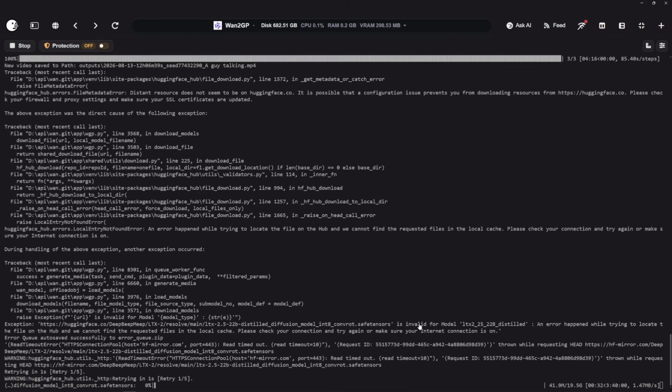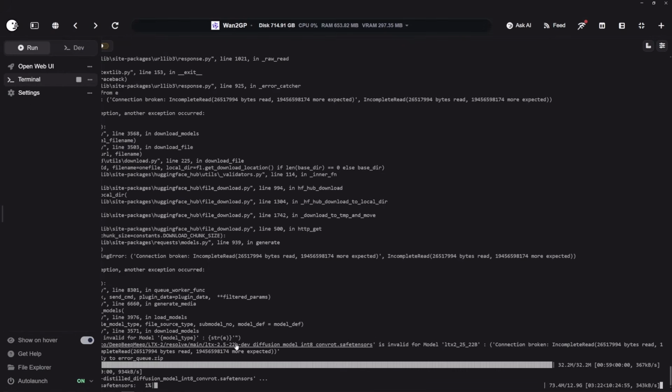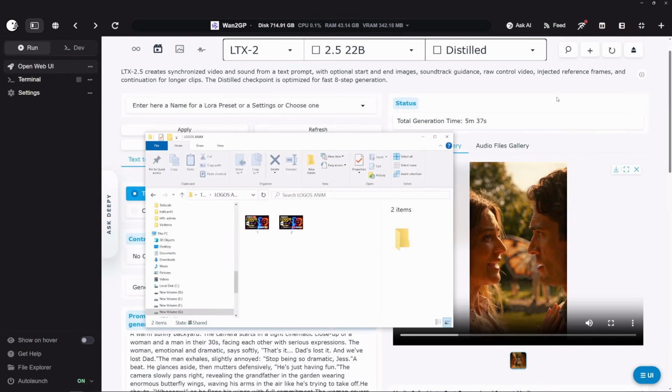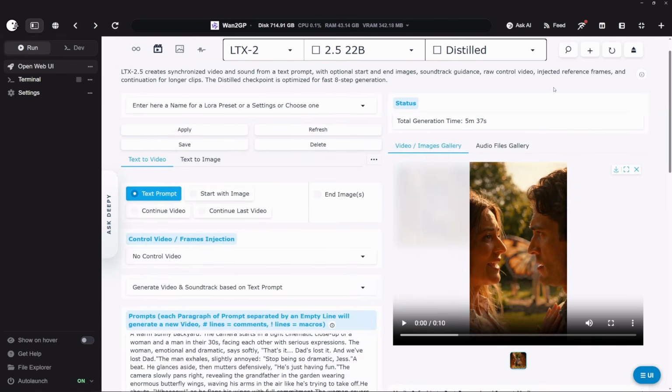The Distilled NVFP4 version is even more compact, about 14.4 gigs for the main model, plus a controller of 3.23 gigs and another of 800 megs. On a normal connection, downloading both versions completely, Distilled and Distilled NVFP4, took a little over 2 hours in total, so be patient, let the download run, and use the time to prepare your prompts.